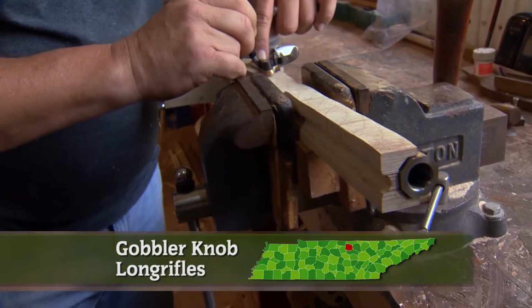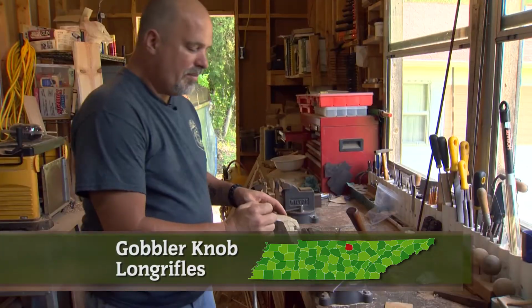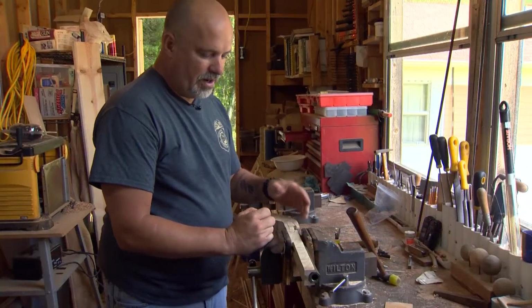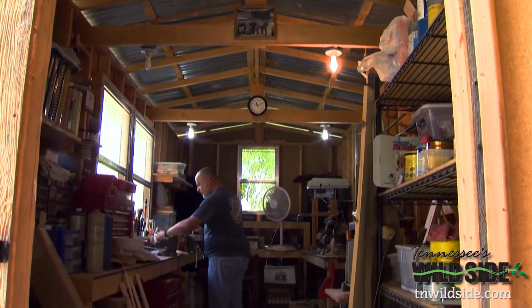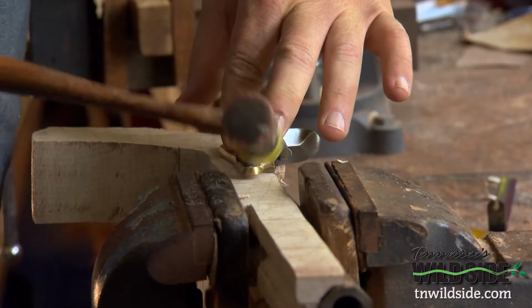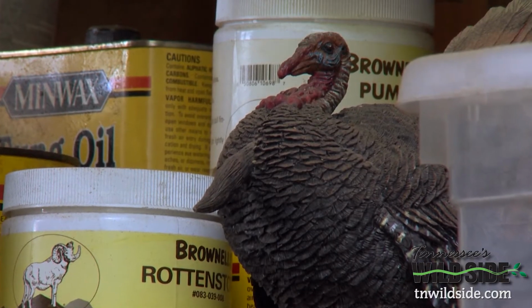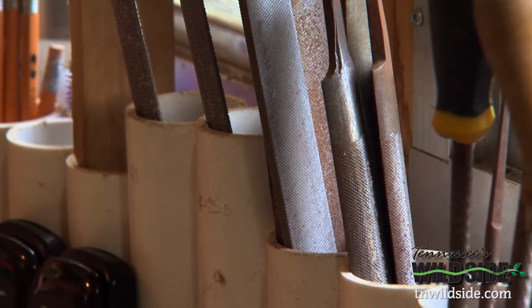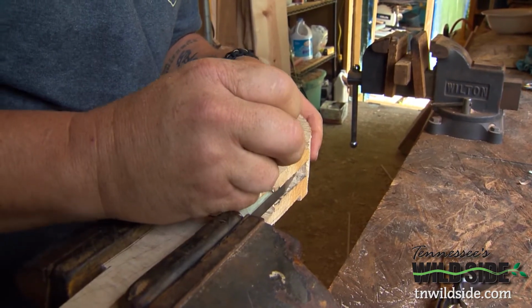What I'm doing is not something that a beginner should attempt. And by beginner, I mean somebody that's not had any experience building a gun. The idea of gun and danger makes sense to Rick Larnard, long before ever getting the trigger into place. Eventually it's turkey in the crosshairs, but right now it's just him, surrounded by the sharp. And no matter how careful, this job comes with pain.